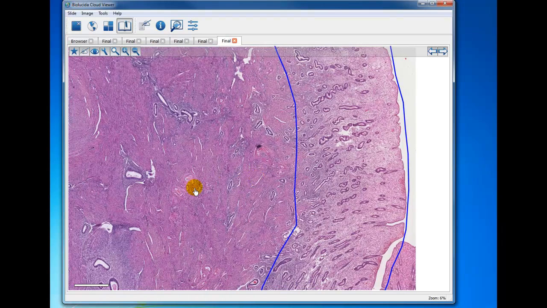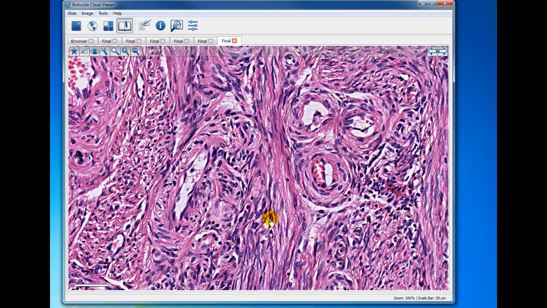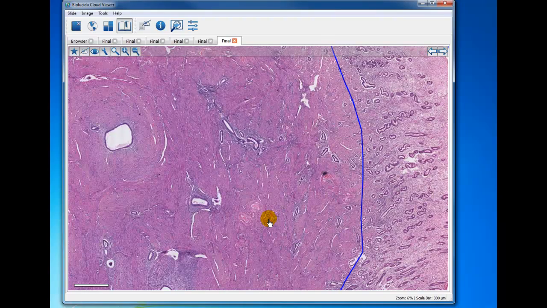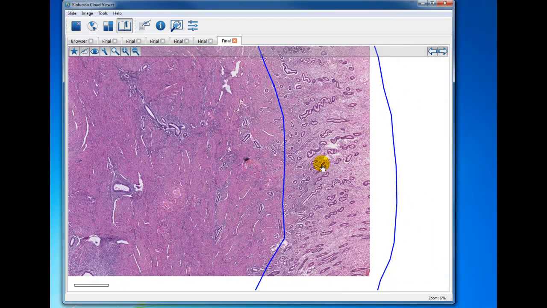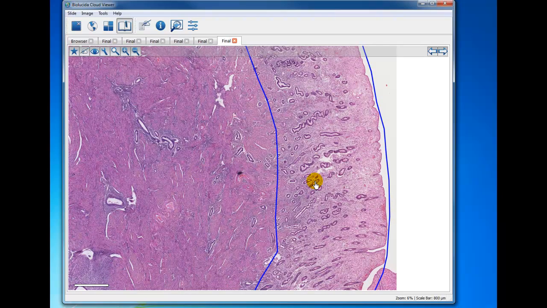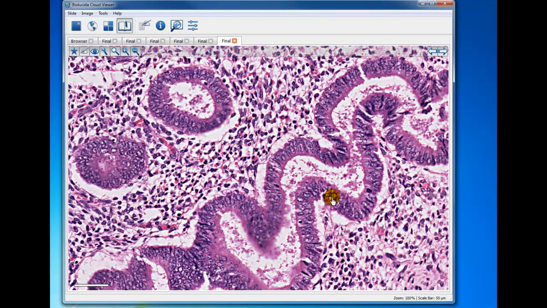And I'm thinking uterus, and I go out here and look and see, oh, look at the enormous amount of smooth muscle cells. And we know that the myometrium of the uterus is populated by an enormous amount of smooth muscle cells. So if this is the uterus, which it is, then this is the endometrium, and this is a proliferative phase of the endometrium, in which most of the glands are rather straight, but you're beginning to see some pileup here because these cells are dividing under the influence of estrogen.